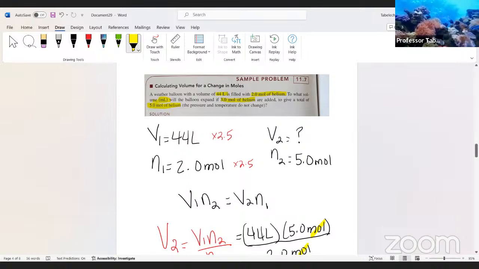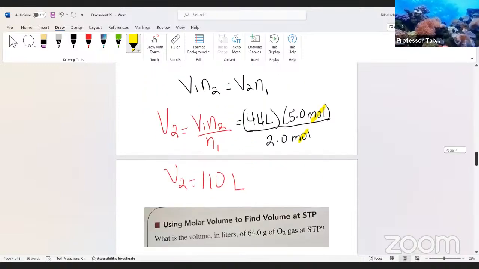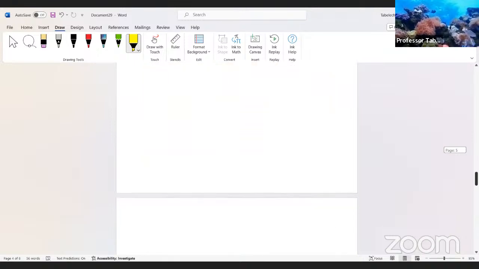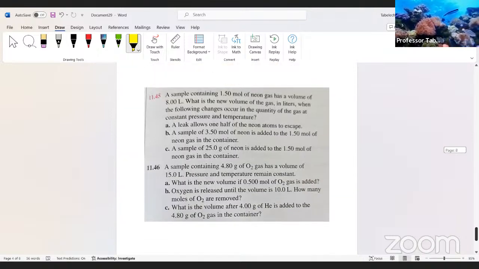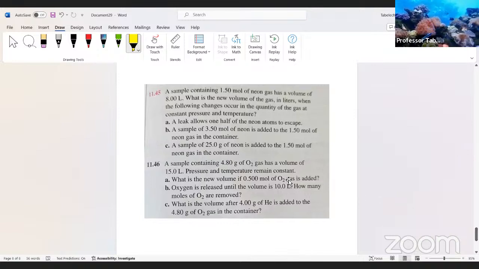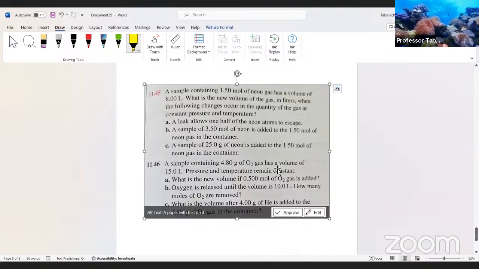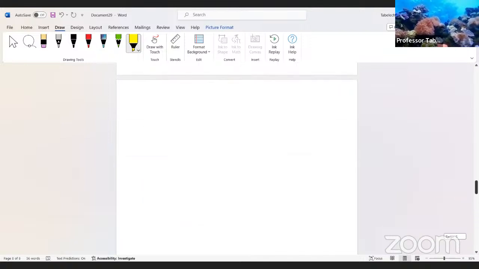So that's how simple these problems can be. They're not hard at all. You just have to remember to know what you're given and what's required, okay? Look at what's given and what's required. Now, I'm going to do this next problem right here. But let me tell you, you've got to read the problem because there are some tricky things in there, okay?